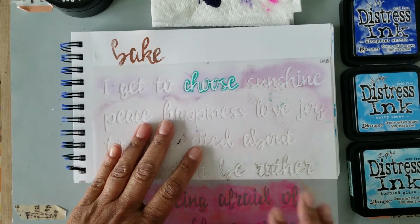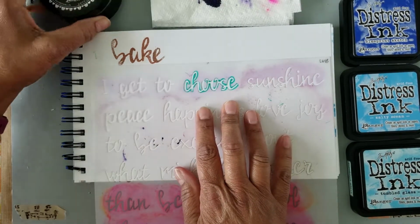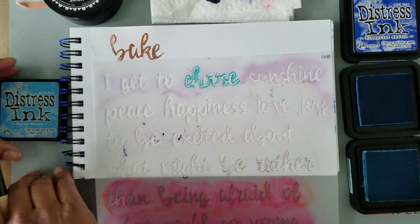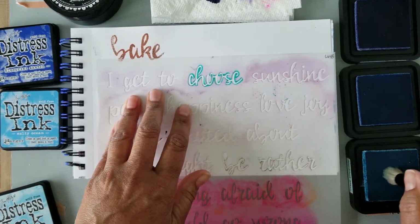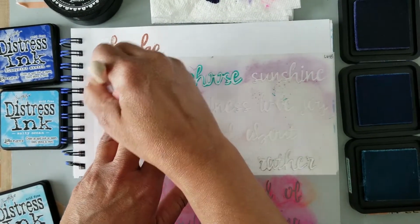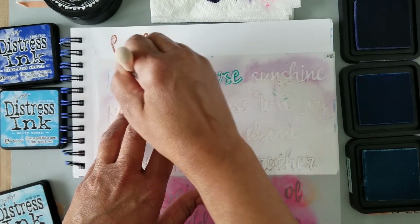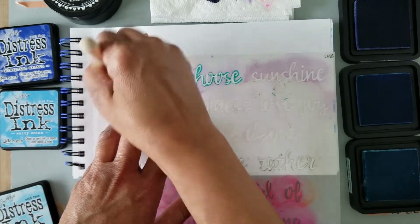For this demo, I'm using some distress inks to show how you can use ink pads and also acrylic paint. So for the application with the inks, the way I like to do it is with a stencil brush. I find that that works really well to get a crisp image. So I just swirl the stencil brush in the distress ink and just gently, not too hard. You don't want to push too hard because, again, with stencils, there could be some little thin bridges that you don't want to get all tangled up in.